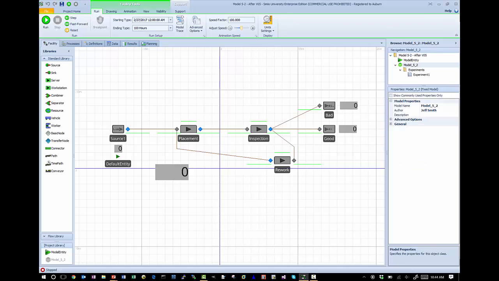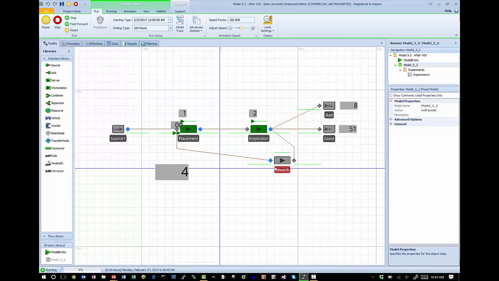So here's the model that we're doing. We're doing the circuit board placement model, model 5.2 from the textbook, and the state statistic that we're interested in for the current video is, instead of knowing the total number of boards in the system, how many boards that have failed inspection at least once, or that have been reworked, are in the system.